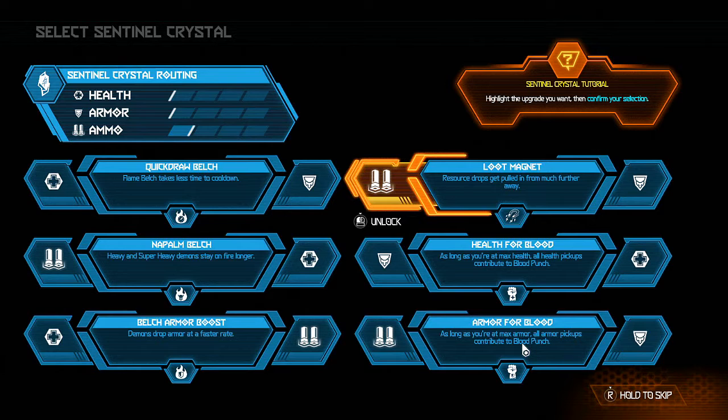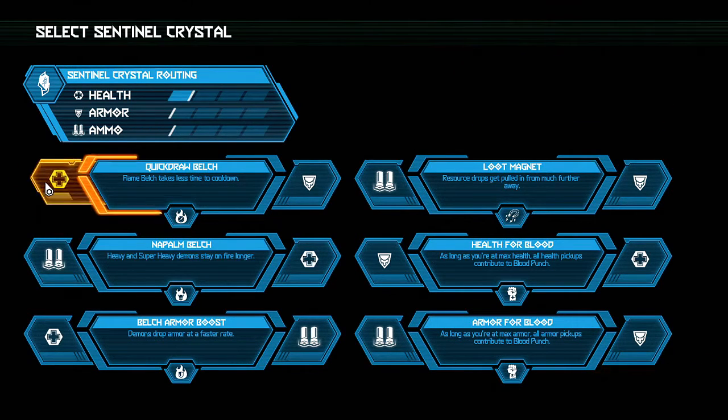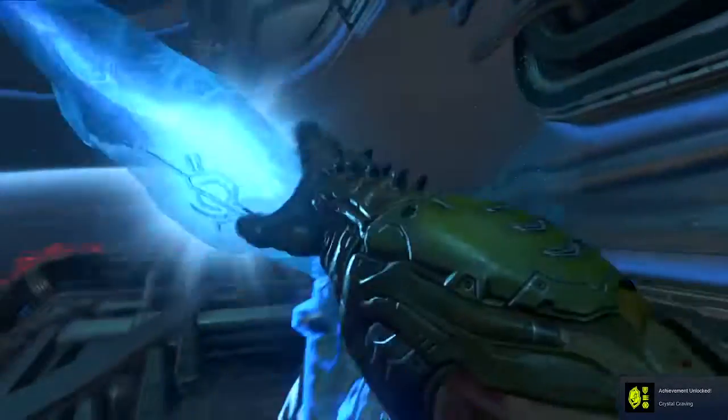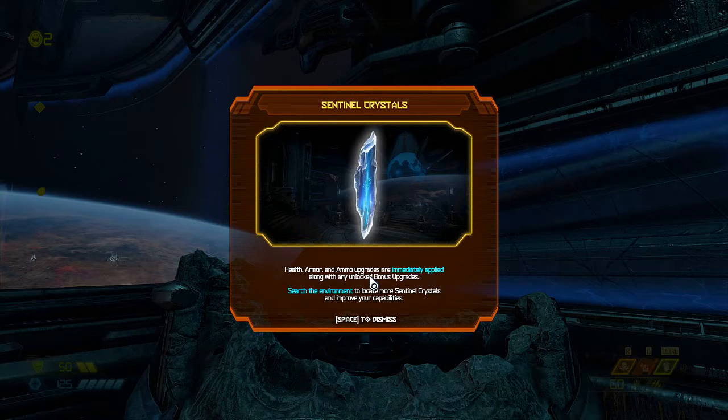Okay, so Blood Punch. What is Blood Punch? As long as you're at max health, all health pickups contribute to Blood Punch. Resource drop gets pulled. Yeah, so basically, I need both of these right here, the armor and the health, in order to have the flame belch less on cooldown. But I do want this one. This one does sound like it's going to be good, and I get more health for it. Oh. So basically, it's a break, the thing we'll find on levels, and we'll most likely find it along the way.